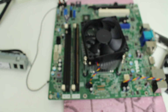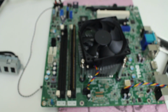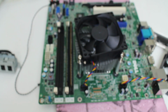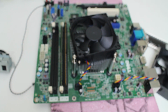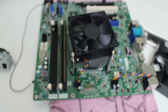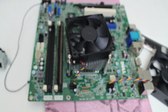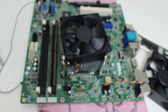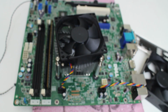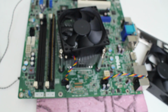Very easy to integrate. For those of you who weren't familiar with this, again, what a bargain. I paid 50 bucks for this old computer, and look at all the things you get, the whole platform. I'm also going to reuse the hard drive, which was 500 gigabytes, and the DVD drive from the Dell Optiplex, because for some of the builds I like to still have one, though this is not the fanciest one. And the 8 gigabytes of RAM is going to be used.